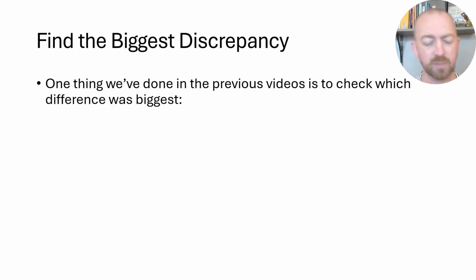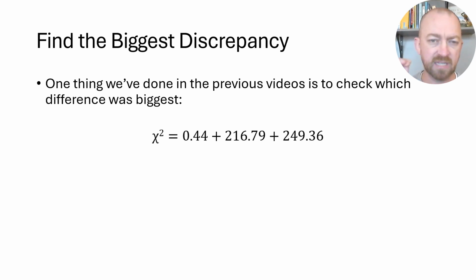Now, one of the first things we did, and I walked through this very briefly in the previous video, is we could just look at the biggest discrepancies that we found between what we expected and didn't expect. So that's already built into our math. We just get to this point in the chi-squared analysis, right? We've already taken the differences, we've squared those differences, then we divide those differences by the expected cell frequency, and we get to this point before we add it all up. So this is just the penultimate step in our chi-squared equation.